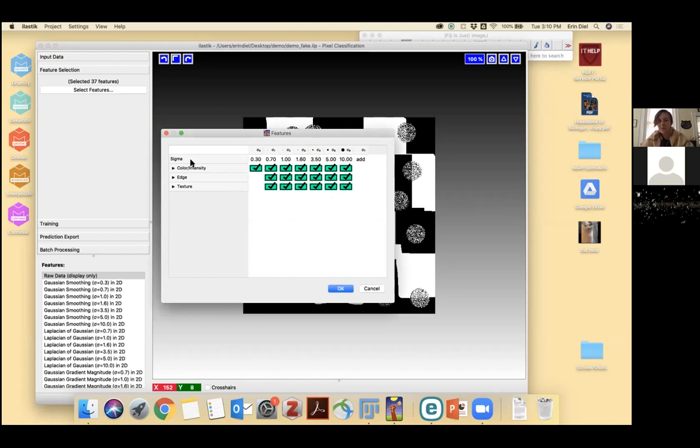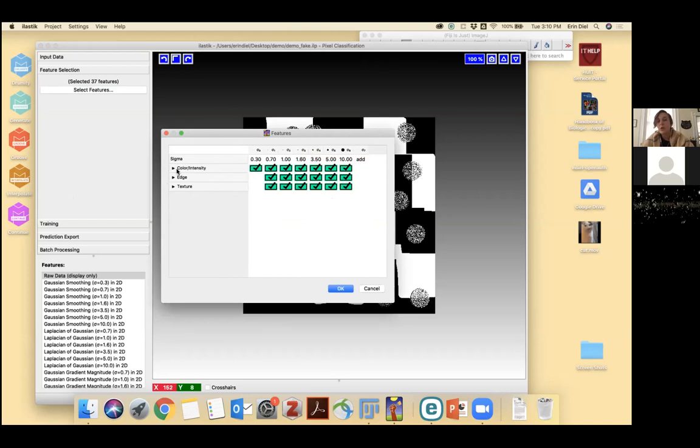Well, first, let's look on the left here, where there are 3 categories of what these features are. We have color and intensity. So does the color of the pixel matter, or does the intensity of the pixel matter? Usually it does. In our images, that's something we're used to, separating things based off of color or intensity.